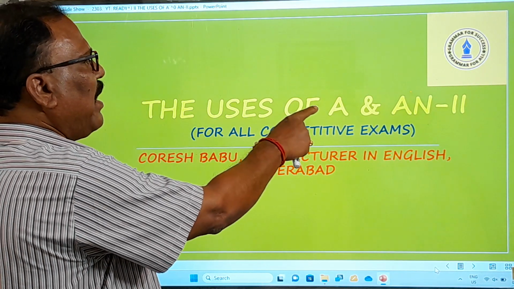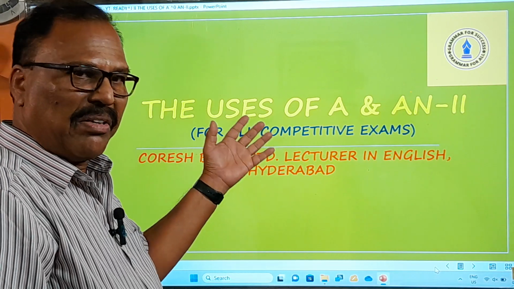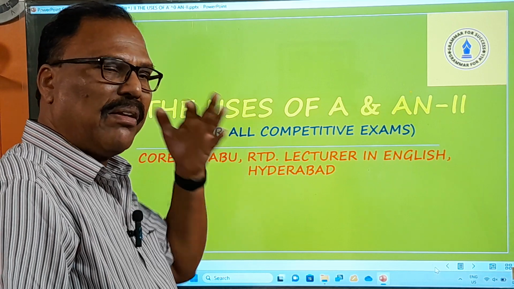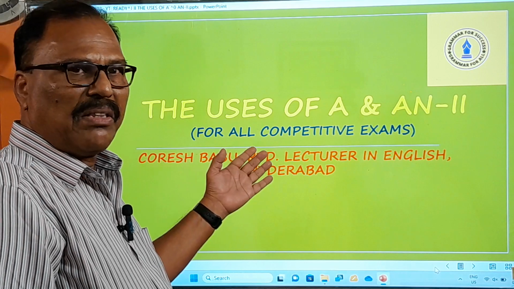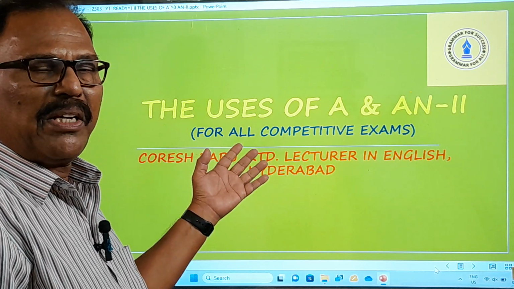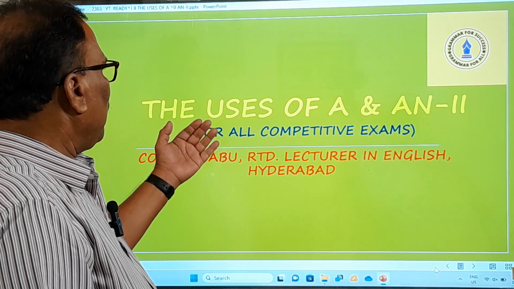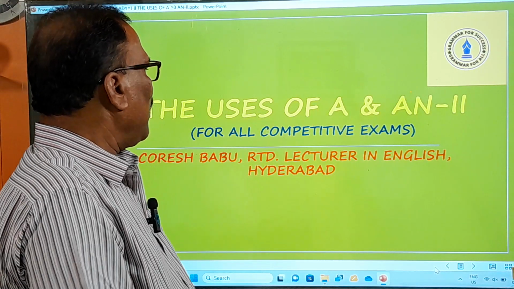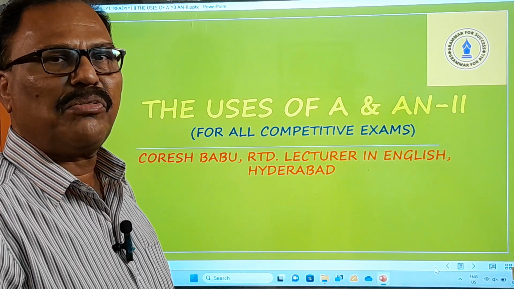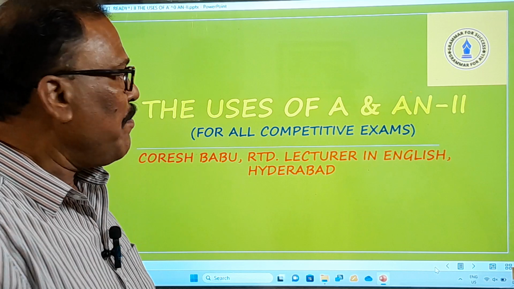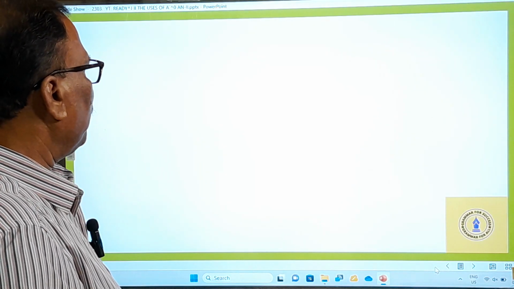The uses of a and an, part 2. This is a part 2 video, and the part 1 video is also there. It was uploaded and made public on the 6th of this month, and this one is going to be made public on the 10th of this month. This is exclusively meant for all competitive examinations. Now let us learn about the rules.